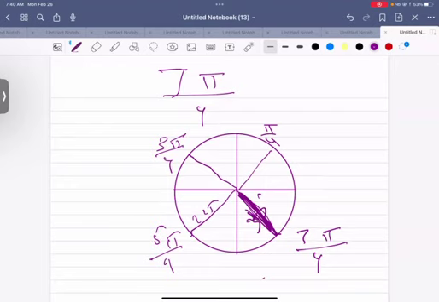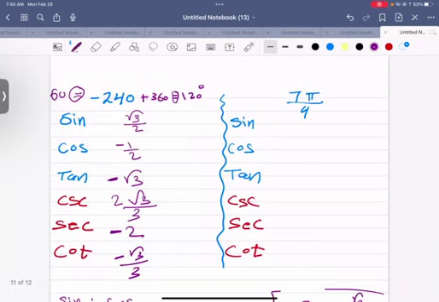So we copy the reference angle, which is 45. We're going to copy whatever we have for 45. So this is the same as 315, which has the reference angle of 45 degrees. And what do we know about sine and cosine at 45? Exactly, they're the same: radical 2 over 2, radical 2 over 2. And remember, sine in the fourth quadrant is the negative one. So this is negative. How about tangent?